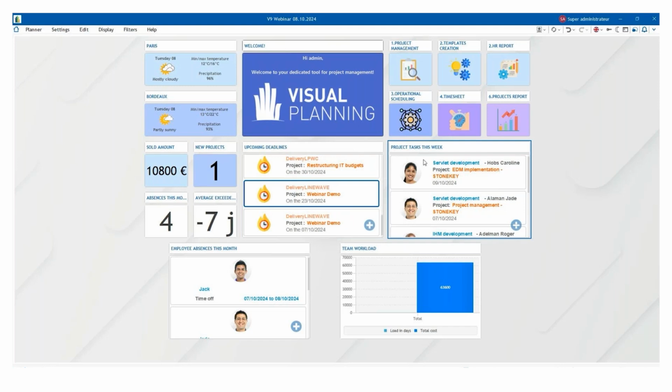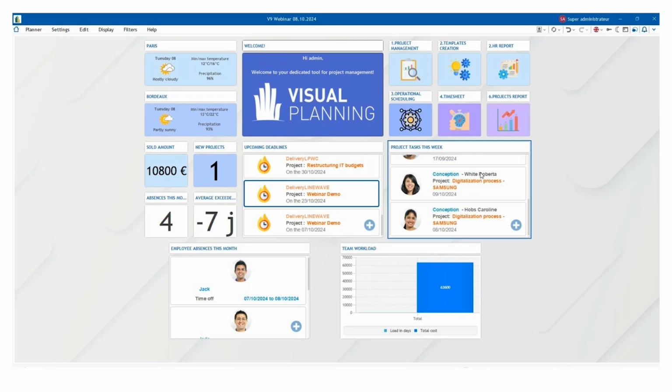Just next to it, these are the project tasks that are to be worked on this week. We can see that we have several tasks that different team members need to work on on specific days. And on the top right-hand side of this dashboard, we have different shortcuts to my schedules and to my favorite displays, which we can also access here in this workspace button.